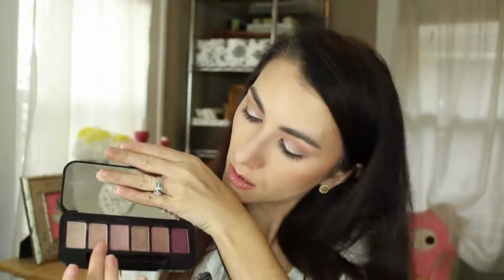Today I just used my Buxom eyeshadow palette, which I'll show you. I just used the two matte shades in here, which is this one and this one, in the crease and underneath the eye, and then I just took this eye stick on the actual eyelid part and just dabbed it out with my finger, and you're good to go. I do that all the time, and I love the way that it looks. If you don't even have time for a crease color, you can just put this on the eyelid, tap it out to blend it, and you're done. It doesn't fall off or smear or crease or anything throughout the day, so I would absolutely rebuy this.